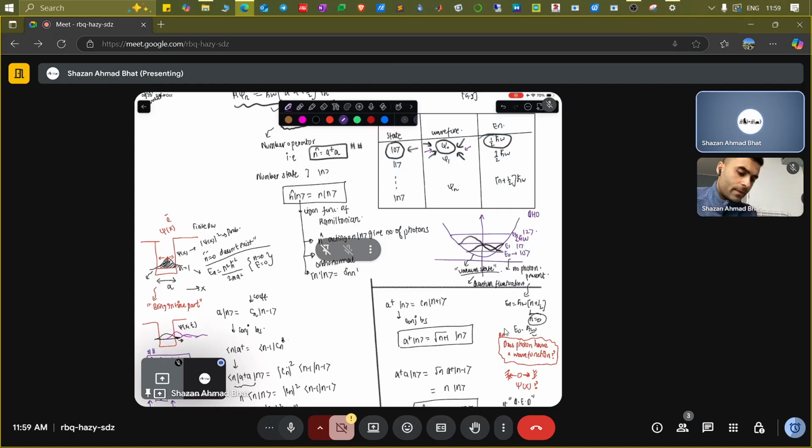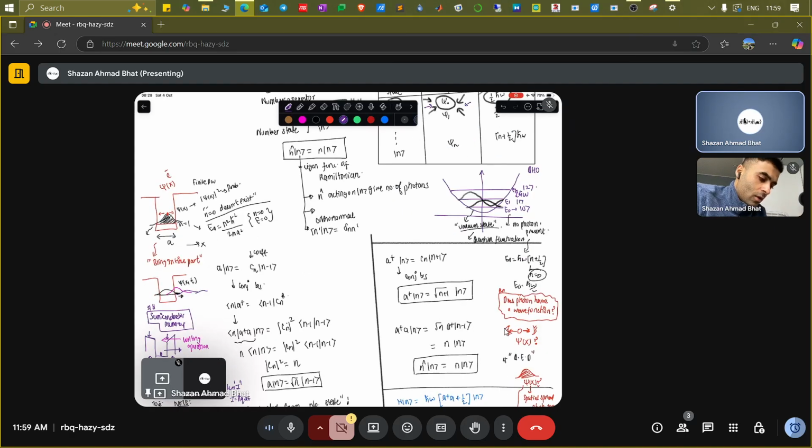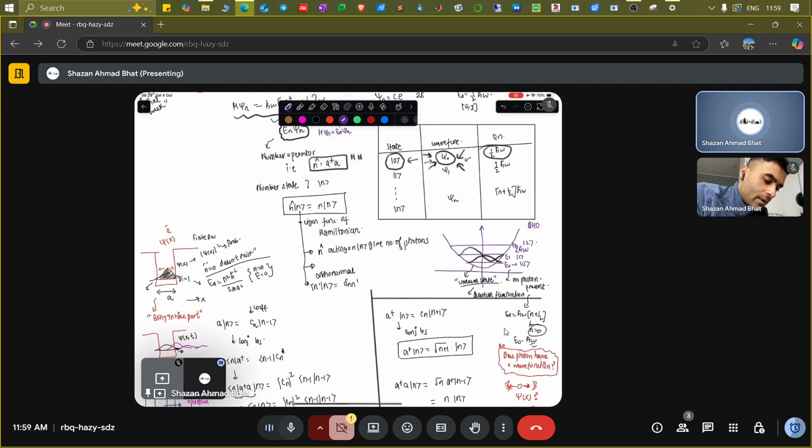Okay, so we'll see. What we are talking about now is, if we have state 0, then your wave function is going to be psi 0 and the energy is going to be this. Similarly, if you have state 1, psi 1, which is the field distribution I'm talking about, the energy is 3/2 h bar omega. Similarly, if you go on to the nth state, you have the wave function of the photon, the field distribution psi of n, and the energy is going to be (n plus half) h bar omega.